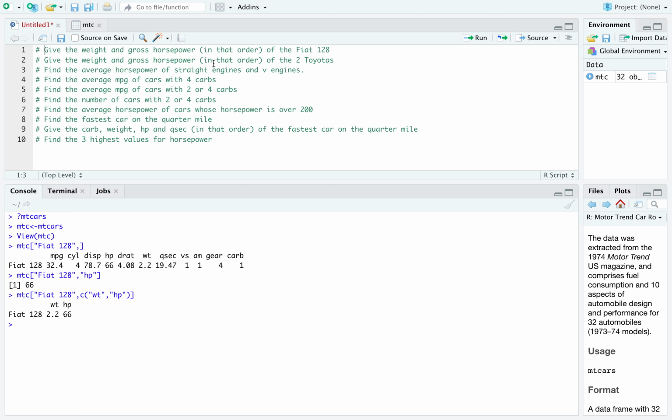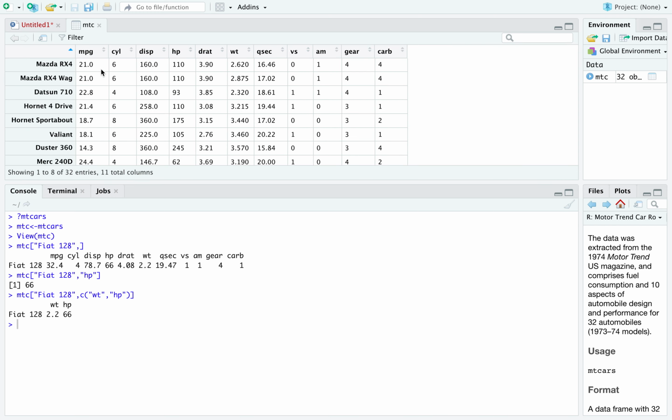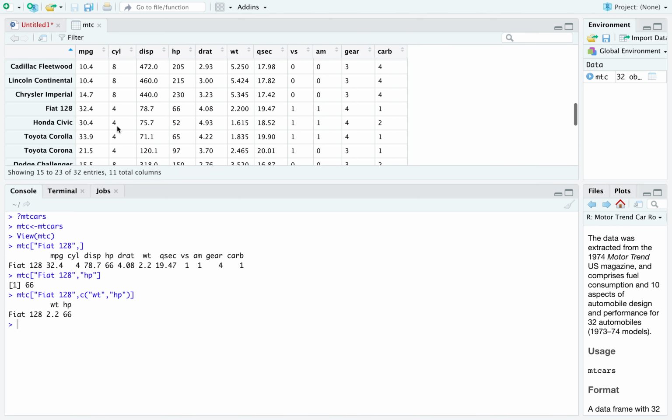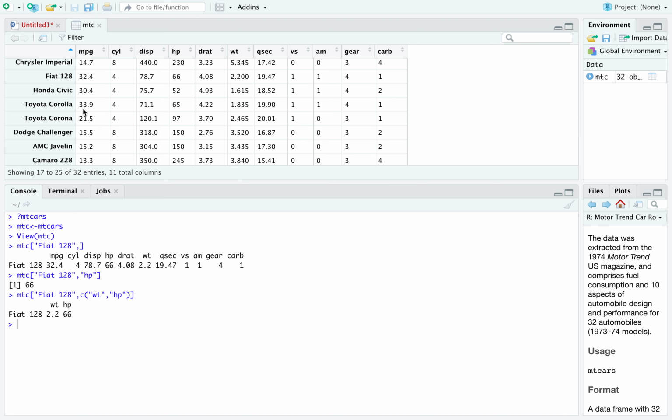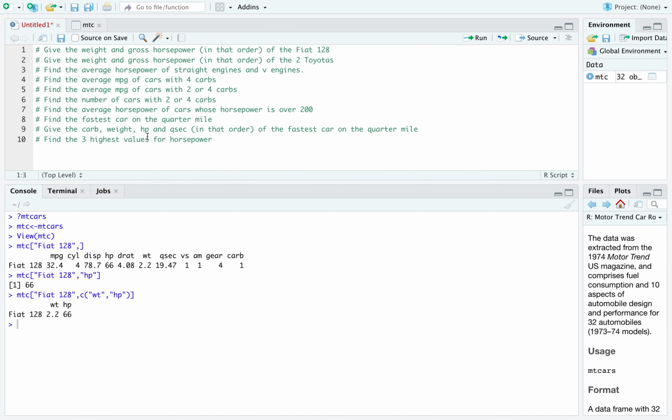Give the weight and the gross horsepower of the two Toyotas. There's a couple of Toyotas in here, the Corolla and the Corona.